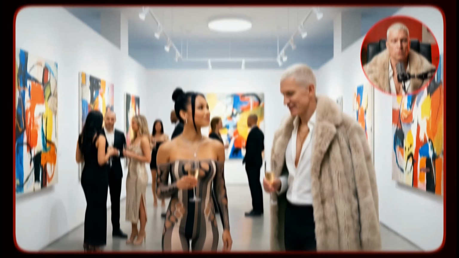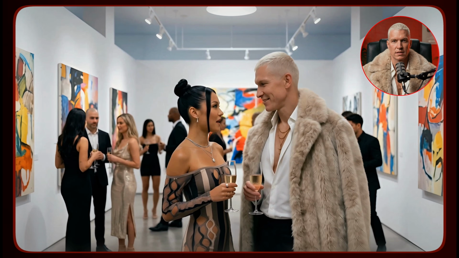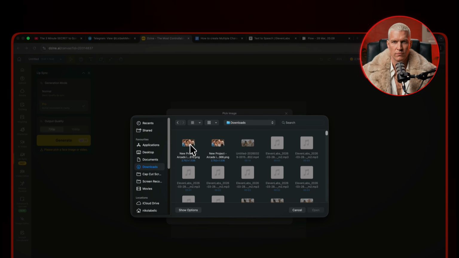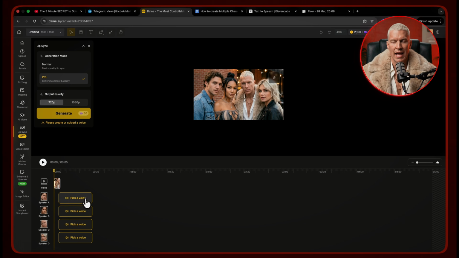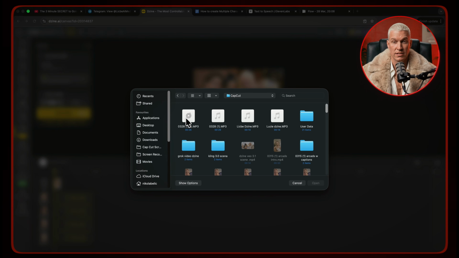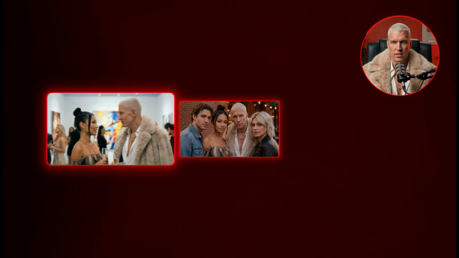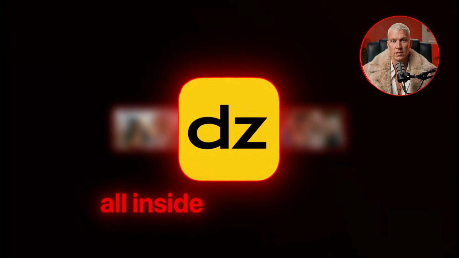I can tell. The results turned out really good. This method gives us a lot of flexibility and I love it. And here's the best part. You can run this with up to 4 people talking at the same time. Upload an image with 4 characters, select all faces, add a separate audio file for each one, just like I showed you. Take your time aligning the voices until the conversation feels natural. That is all there is to it, and that is the full workflow. Multi-character AI video, consistent faces, consistent voices, all inside one platform.